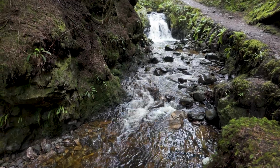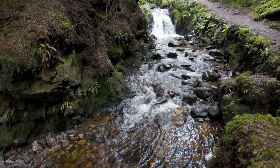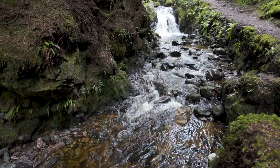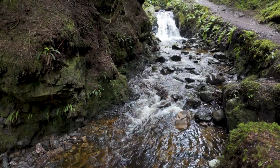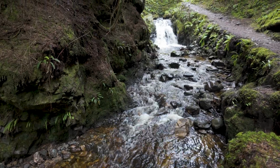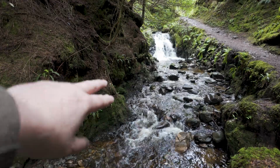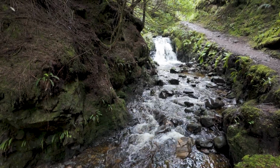Same thing as before, doing a long exposure to drag out the water, but also opening up the aperture and taking some quite fast exposures to freeze the detail in the water, just in case I need to blend them together in post-processing. But yeah, I like that. It's a nice composition, but it really needs that splash of light on this side, so I'm just going to wait for that to happen again.